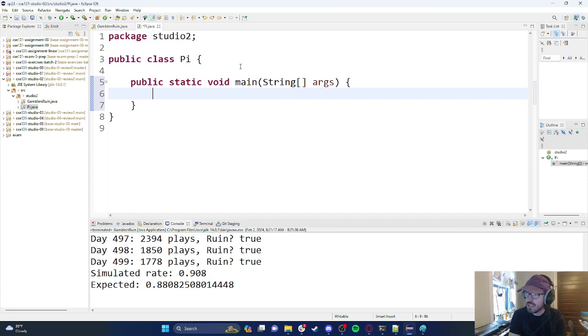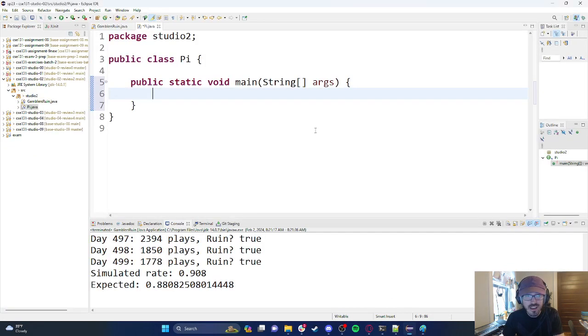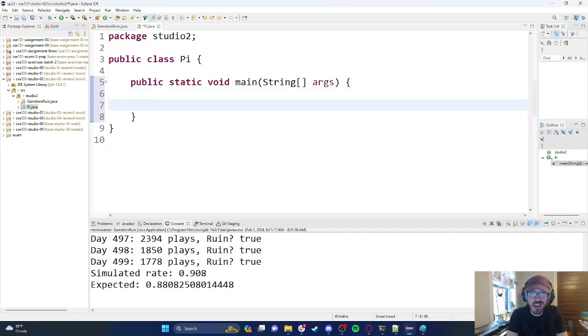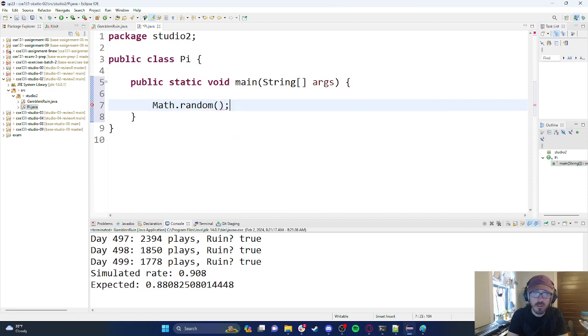The first thing that we need to do is simulate some dart throws. So in order to simulate where a dart has landed, we're going to treat this as a two-dimensional coordinate system, right? So I need an x coordinate and a y coordinate for my dart. Where has my dart landed? We're going to keep the math simple here. If the length of the square is a size 1, that allows me to very easily use math.random to simulate a dart throw.